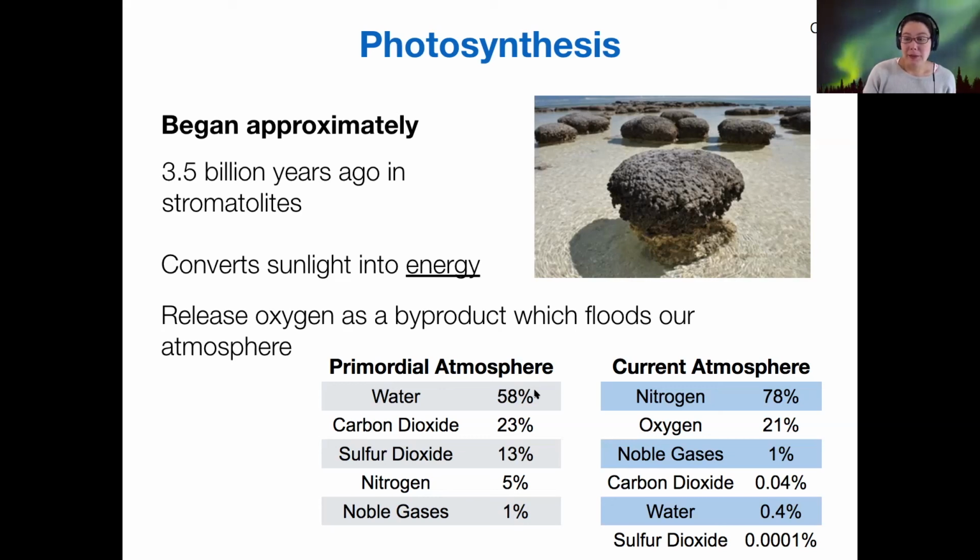But today's atmosphere is very different. It's primarily nitrogen with a considerable amount of oxygen. So there's no oxygen in the primordial atmosphere. And carbon dioxide is a trace part of the atmosphere. So the current atmosphere is very different from the primordial atmosphere. And the reason for that is because life transformed it.